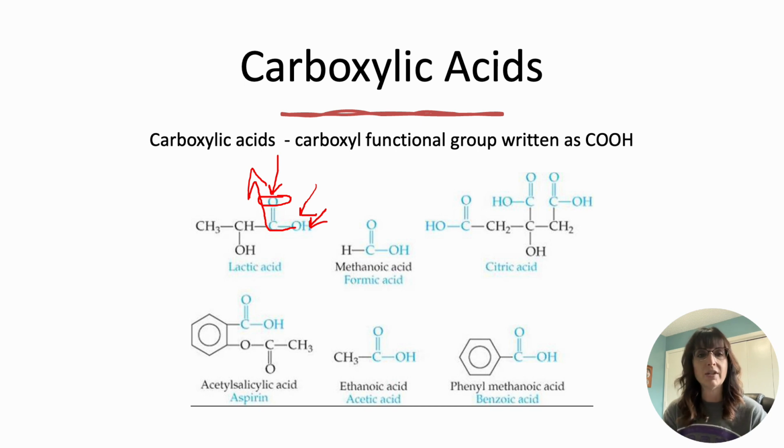And here's just a bunch of different examples of carboxylic acids. Notice we changed the ending to OIC. And some of them, like citric acid, just have their own common name. But formic acid is actually methanoic acid. Well, you should recognize meth in there. Meth means one carbon. So we have one carbon with that COOH group, so it becomes methanoic. Again, this is probably one of those groups where you see a lot of both traditional names like methanoic acid, benzoic acid, and then they also have their own, more common name.